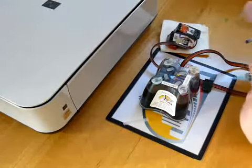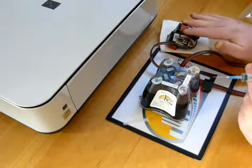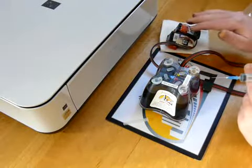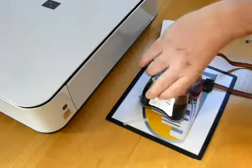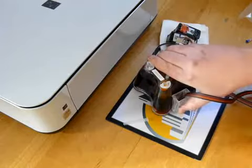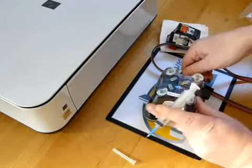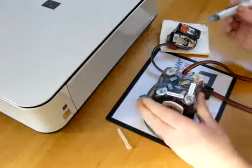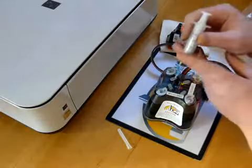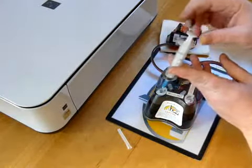Now, to prime the system, you need to make sure that you haven't removed the orange tags from the bottom of your cartridges. This has to be done, but the first thing you need to do. So you'll note on the side there's a feed roller here. This moves up and down, so you need to make sure that that is in the up position to prime this system. Has to be in that position or it's not going to work. So to prime it, you gently insert the needle through the large plug.